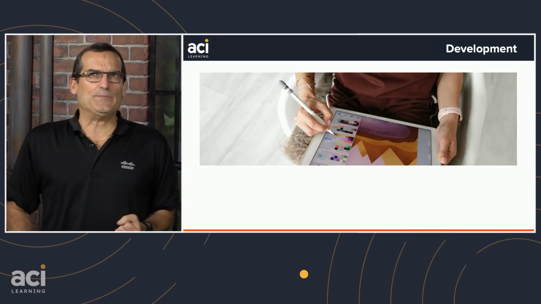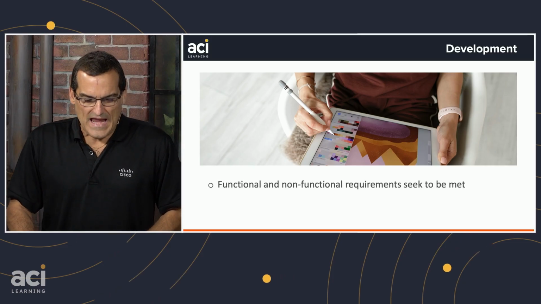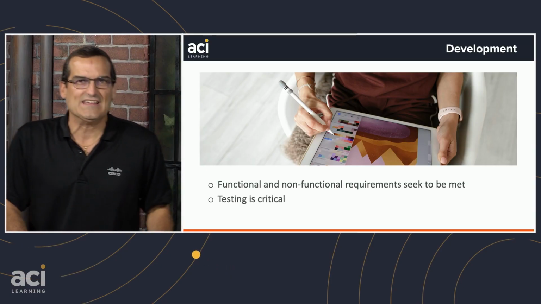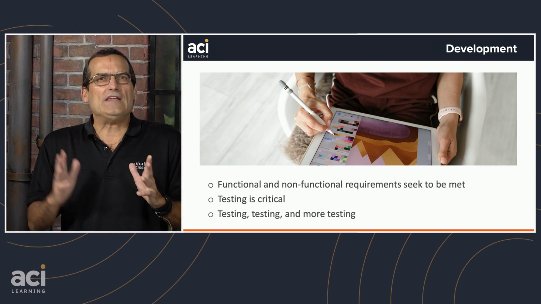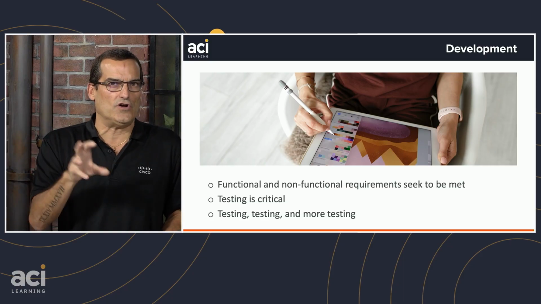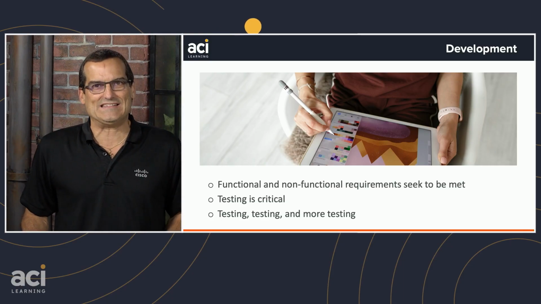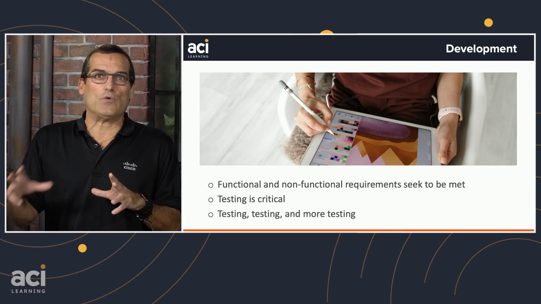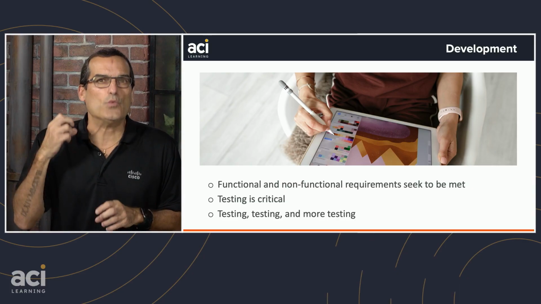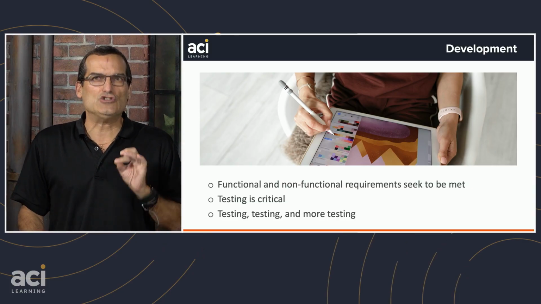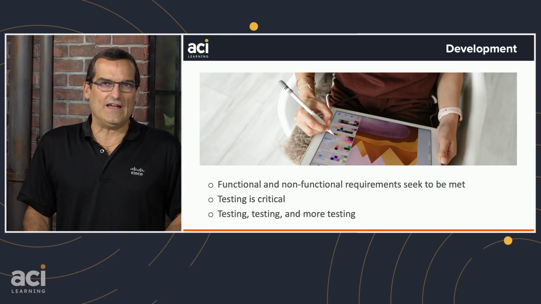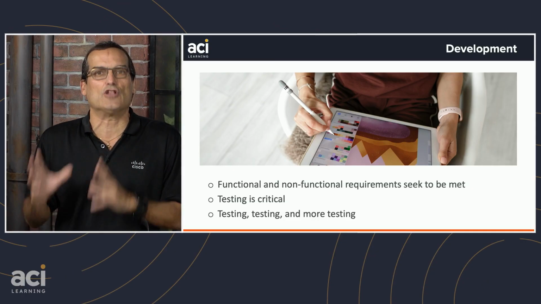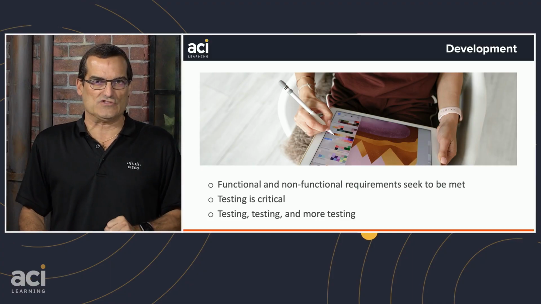Now, another phase that we typically have in an SDLC is development. And this is, of course, the meeting of both those functional and non-functional requirements. And boy, we, Sophie and I, would want to be heavily involved in this process. Why? Because this is where testing is done. Testing and more testing. And Sophie and I are going to have security requirements that we need to make sure are met. So we need to be involved in that testing to ensure that we truly have met the security requirements. And I want to mention it one more time here. Again, we could be breaking the law these days if we don't meet those security requirements.